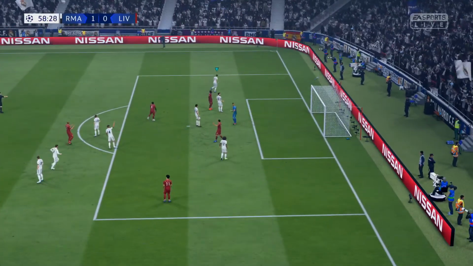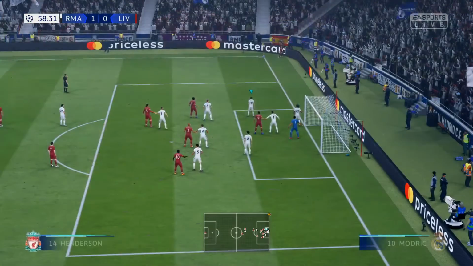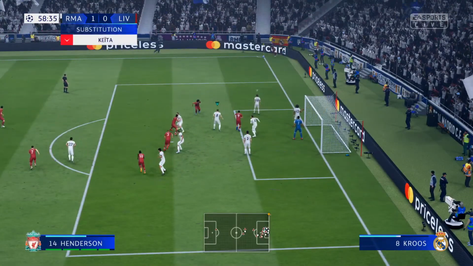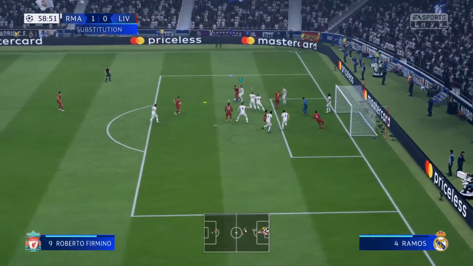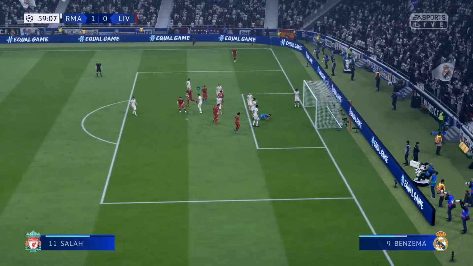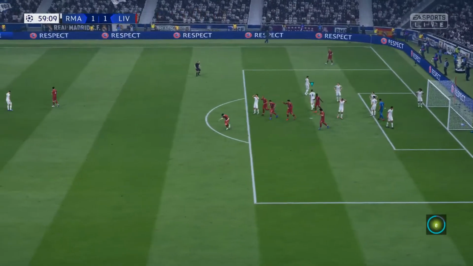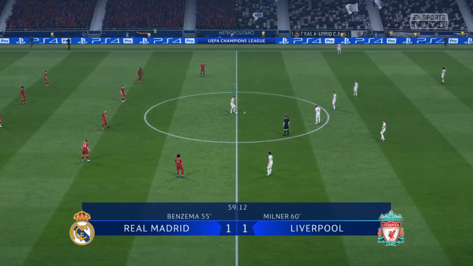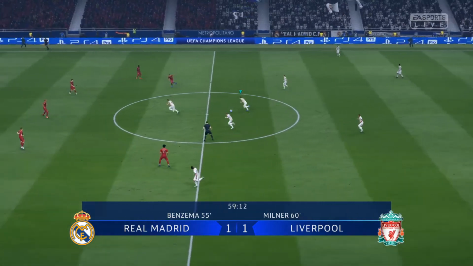A tremendous save by the Costa Rican. Well, he looks at his back four. He doesn't need to. He make a save like that. You don't need a back four. And tasked with surely the equaliser. It's gone in beyond the goalkeeper. And Liverpool are level. Even Steven, one apiece in this match.